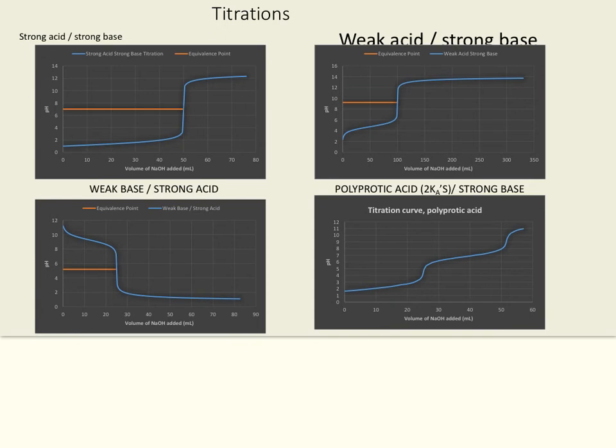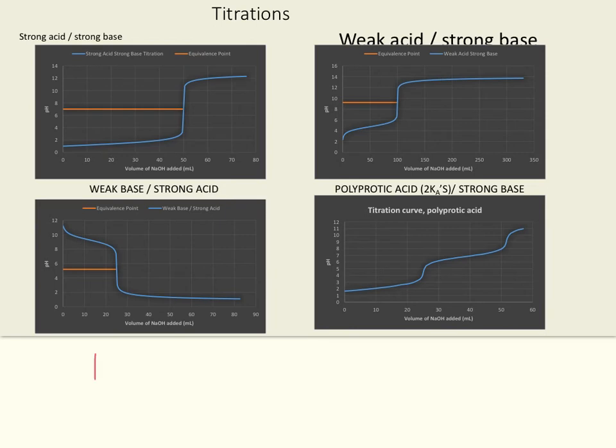All right, this one is a weak acid and strong base. It has this really strange curve right at the beginning that you don't see over here. It has this buffer region where the strong base is producing the conjugate base of the weak acid. And the pH at the equivalence point is going to be greater than 7 because we're producing the conjugate base. That's all that's in solution at the equivalence point because the acid and the base are equal, so you just have conjugate base in solution.